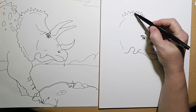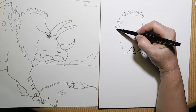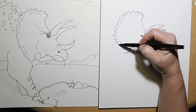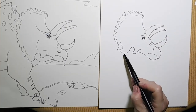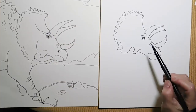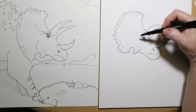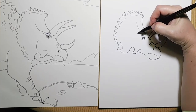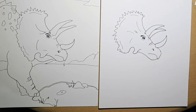So I'm not making them touch. I'm just doing it in this area. They don't all have to match. They can be in different shapes. You could have some big, some small. I could do a couple of small ones here. I just want to bring it all the way down until it connects. So I did a real variation there, a lot of different types of angle lines going all the way across. And he's got this really big part that fans up this way. So I'm going to do a couple of little ridges here just to make it look like there is some movement on the side of his jaw.